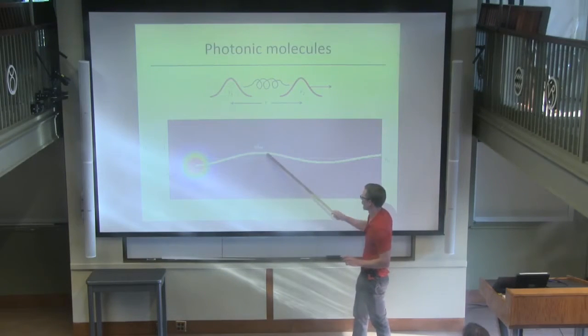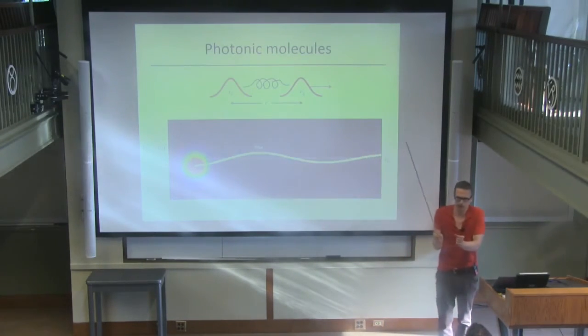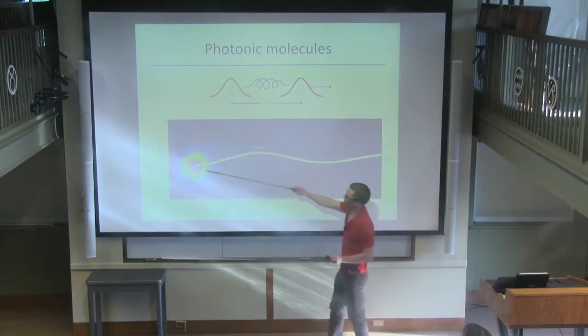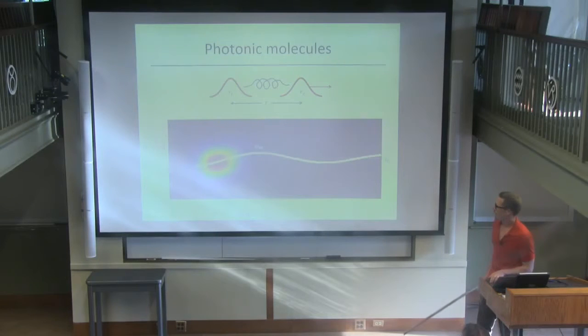And this is kind of what I would expect from the oscillation of my spring, my two particles connected by a spring, if I separate them a little bit. So I stretch the spring to begin with, and then see what happens. And then, lo and behold, it follows it. So I get this kind of two photon wave packet, which is oscillating around this potential.